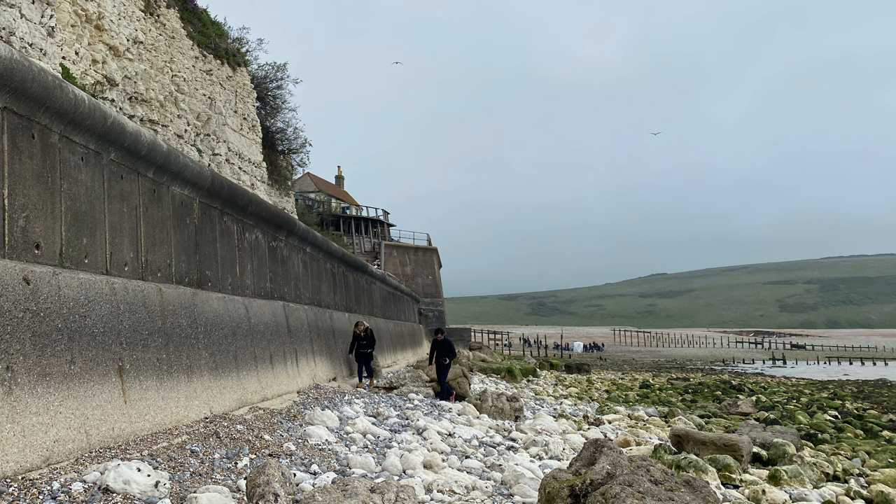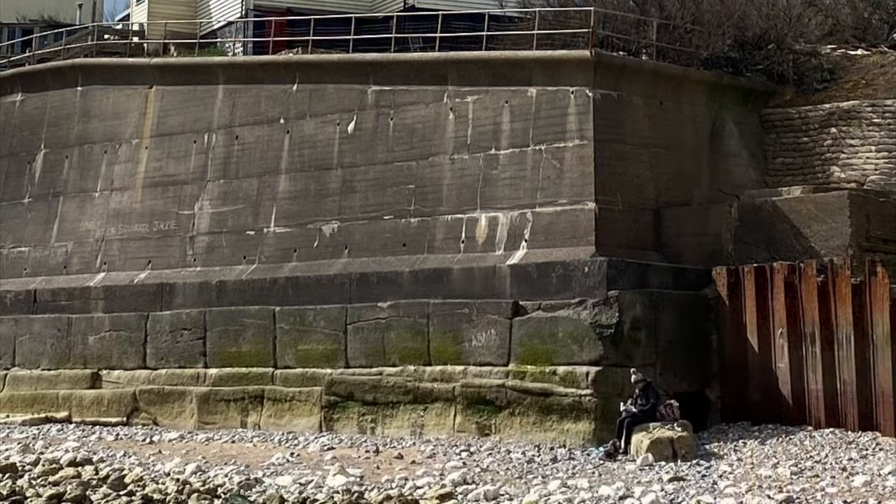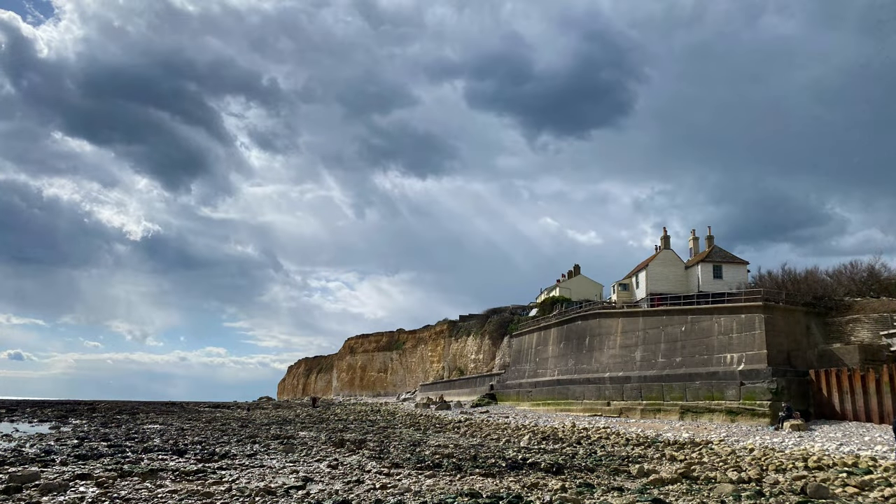These are some of the photographs I'm working from at the moment. I've got a lot more photographs and studies but I'll just be showing you the main ones that have been quite inspirational to me. In looking to abstract from reality, I'm not looking for completely abstract shapes and designs — I'm still looking for a recognisable landscape.